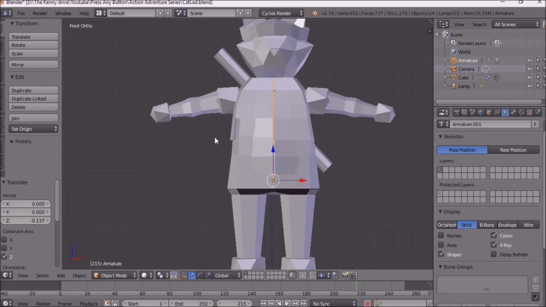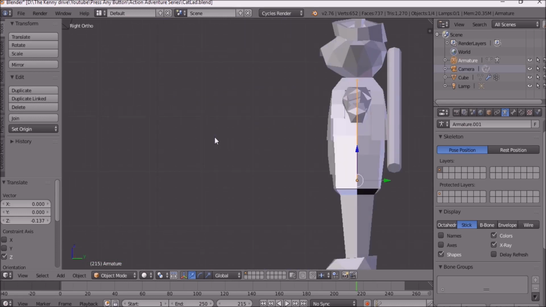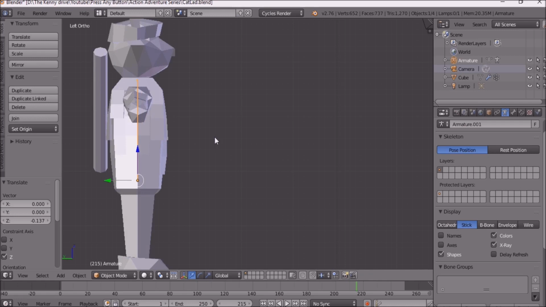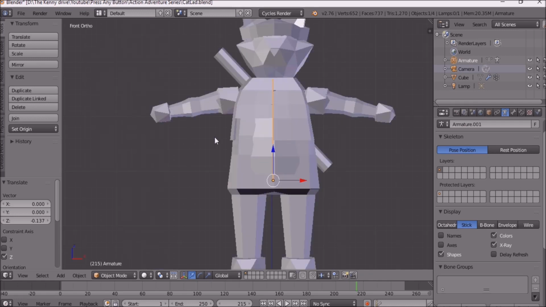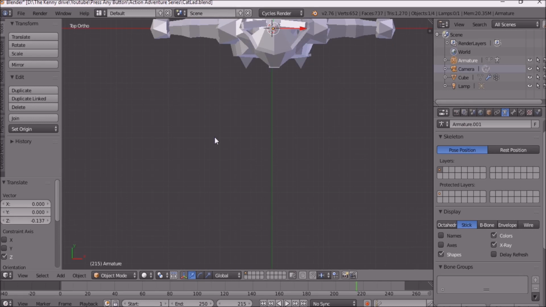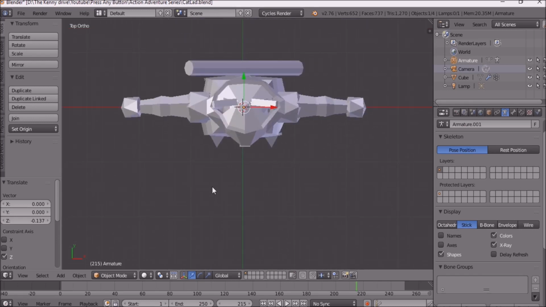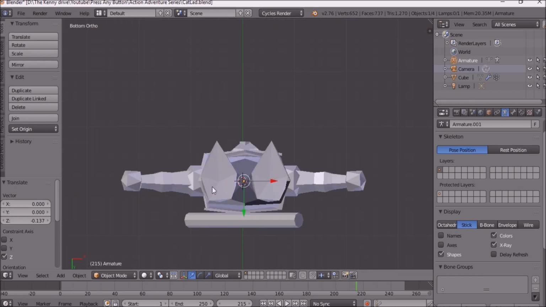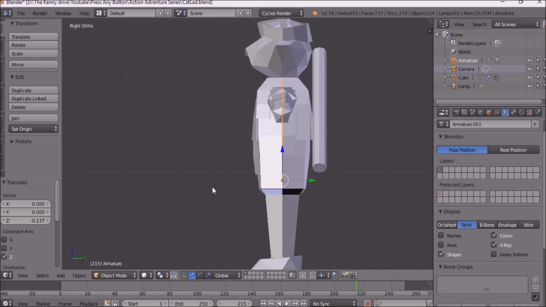And then I'm going to get a side view. So with our different views, there's only a certain amount of number pad inputs that you can put in. So if I go to 3, then I can look at my character from the left side, and if I hit 9, then it swaps that view around. So if I hit 1, I can see my character from the front side, and if I hit 9 again, then I can see my character from the back side. And this works with all of our angles. So I hit 7 to see the top, and I hit 9 again, then it does the complete inverse. So that's how we can kind of navigate.